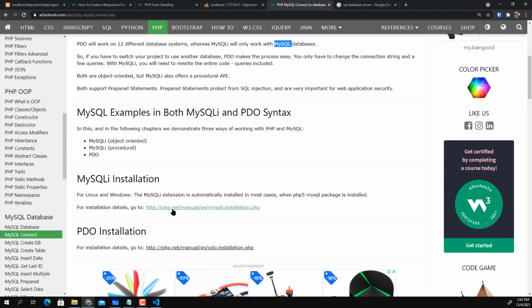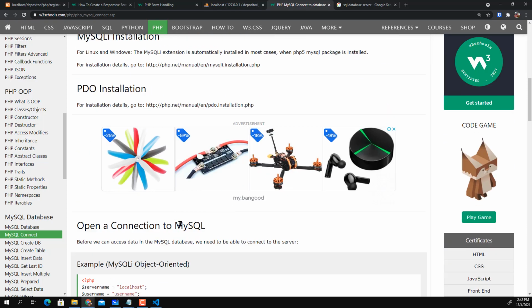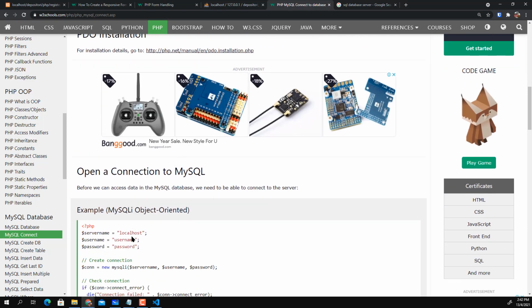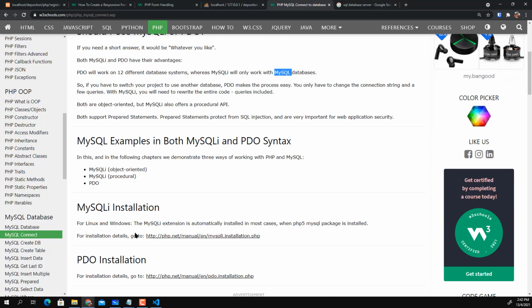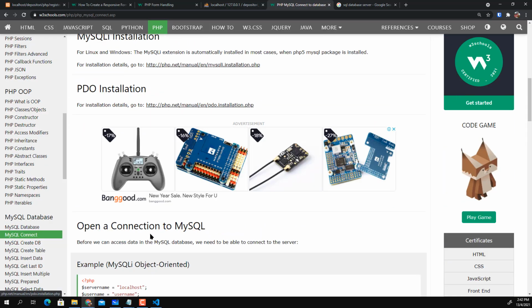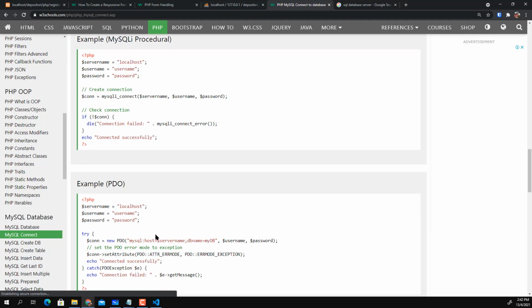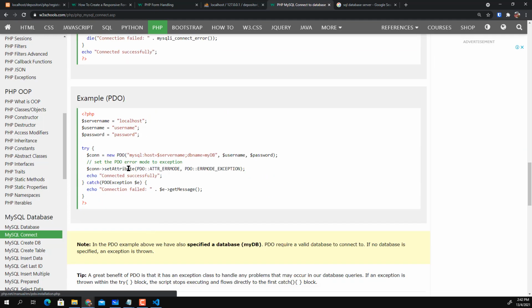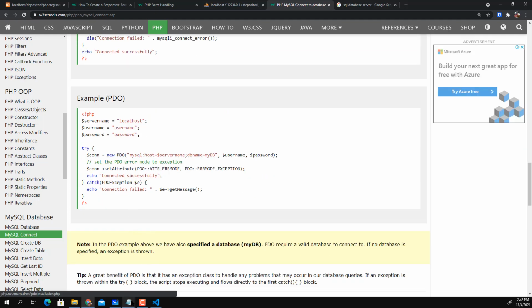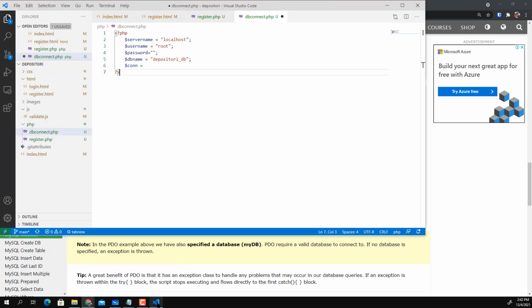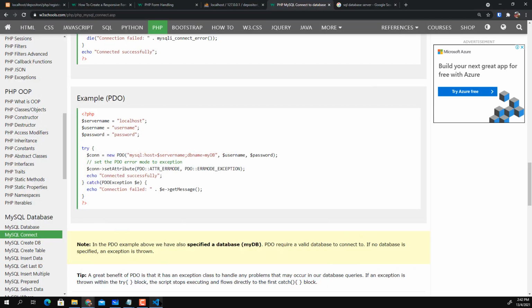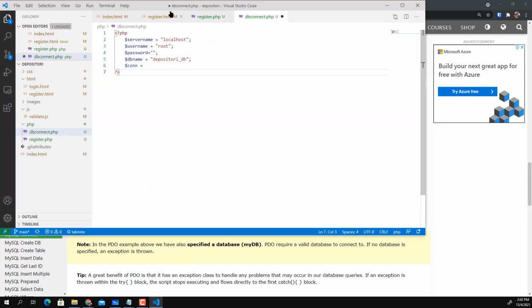All right. So in this class, I'm going to use the PDO type connection, which means that I'm going to use the PDO connector here. For the PDO connector to work, I'm going to take this example.